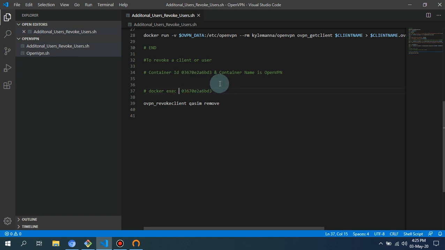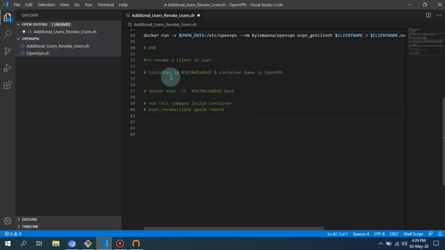We are going to do docker exec with an interactive shell inside this particular container, and run this command inside the container. So this user will be revoked. So this part is done, and let me also revoke the user RSIM as well.